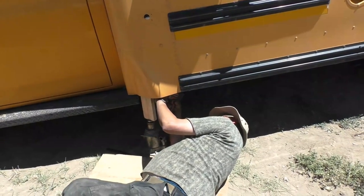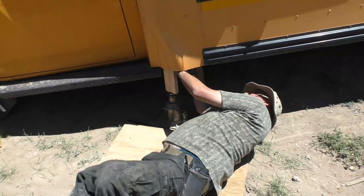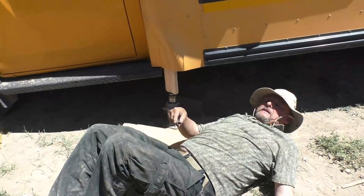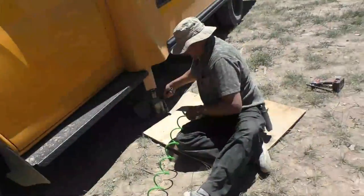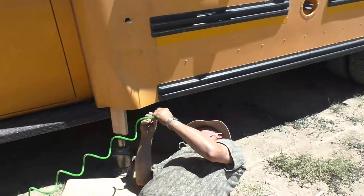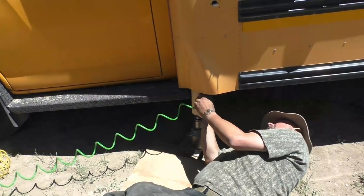Make sure I don't go too deep and put a hole in the basketball. Take 15. Oh, where's your hose? That's his. Mine's over there in the thing. I got one of them car inflator things someplace. I don't know where it is.